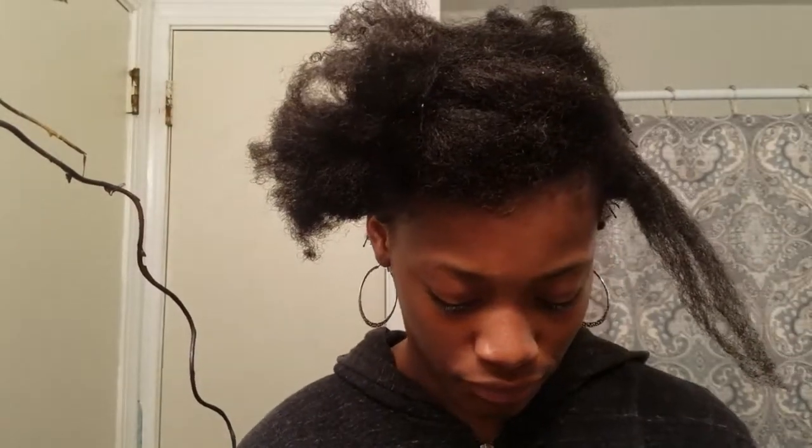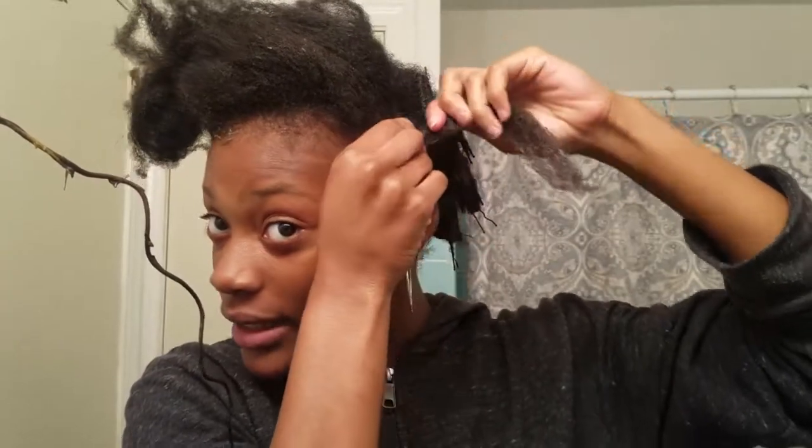Alrighty. So I open my bobby pin up like that. I twist the root so I can get it around it. And then I always put the bobby pin facing the way my hair is going to be flowing. So it won't be sticking this way when it's really supposed to be laying this way. Because if I was to turn it upside down like this, then most likely it's going to be sticking up this way. So I face the bobby pin down.